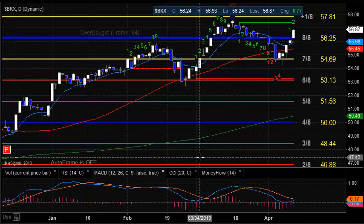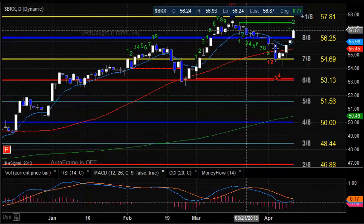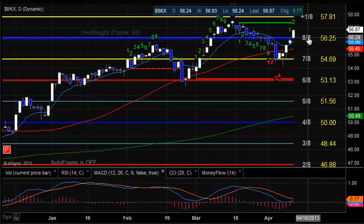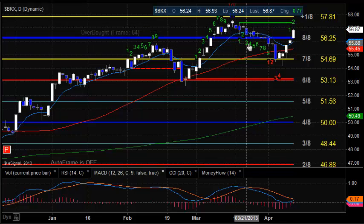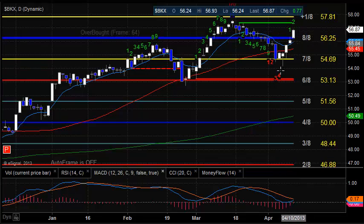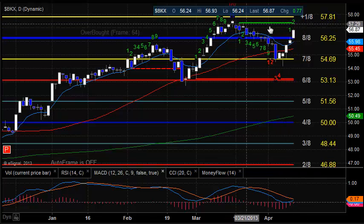BKX was a little bit stronger than the broad market today, but really didn't do anything meaningful technically until it takes out this static trend line. So for now, it's still within the grips of this 9 bars to the downside. The one positive thing is that we pivoted back above the 8-8 level at $56.25. It takes 9 bars to make the static trend line — we did 9 bars down, and they were very, very shallow and kind of grudging. We're turning back up with some good momentum and fairly large candles, so we're going to be interacting with this static trend line fairly early in the count, maybe bar 3, 4, or 5. If we break through it on bar 3, 4, or 5, those are what we call the velocity breakouts, and those are the ones that actually tend to have the most punch.